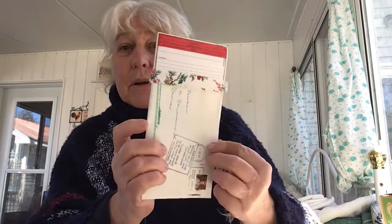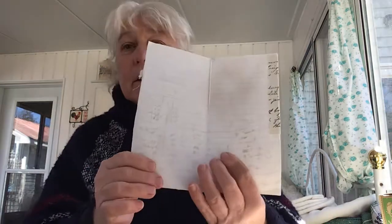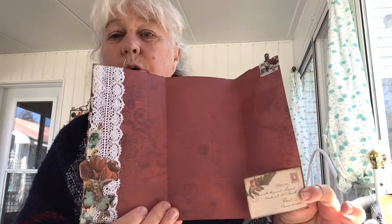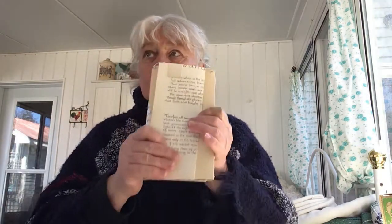And here is another envelope, and this is called a tuck up. You can tuck something up inside there, and I didn't do much on the inside because you want to leave lots of room for writing. And then this one is a fold out page. Just put that little faux letter there and made a little cluster here. And so my Junk Journal Traveler's Notebook is underway. So I'm really enjoying that. I'll show you the whole thing when I get it done. I've been amazed that I've been able to kind of carry on and follow along with her.